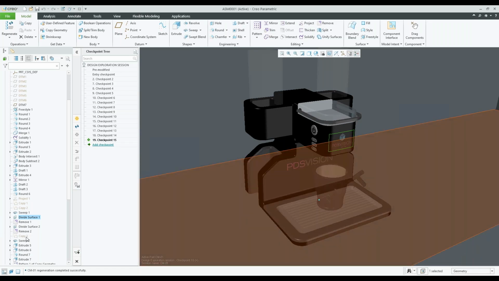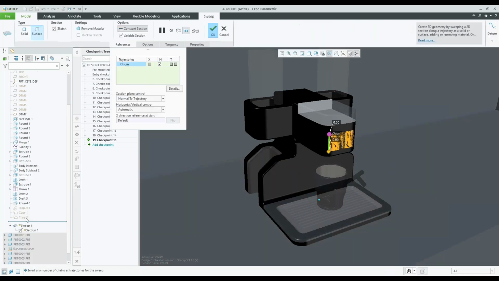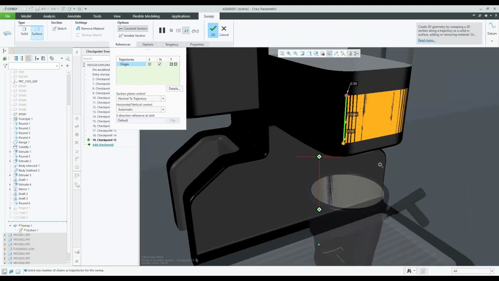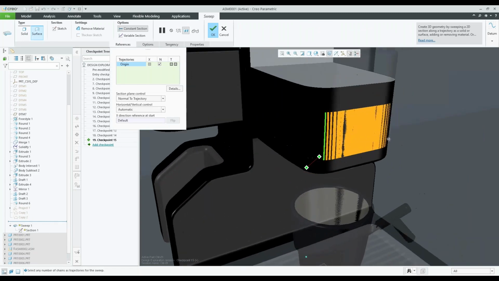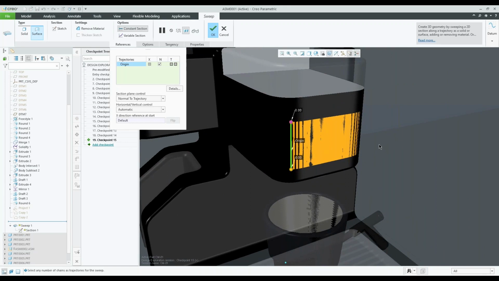All right, and there's one sweep, and here's the sweep that I'm talking about right here, and I'll go into that second. It's important for you to have a surface that isn't made up of a bunch of different parts. I couldn't just place the logo on this black surface originally, because when I did, it multiplied that logo.